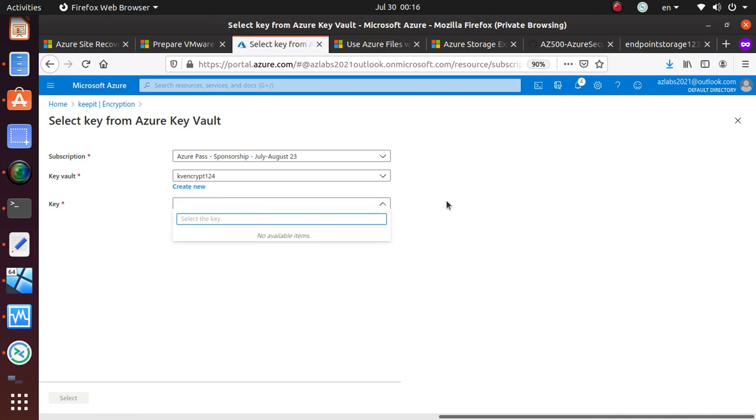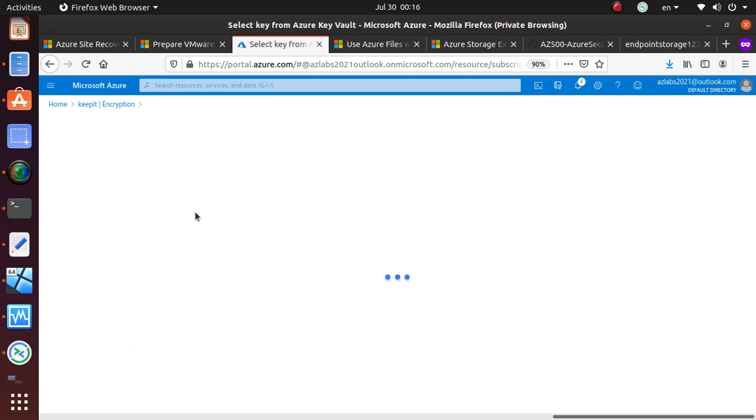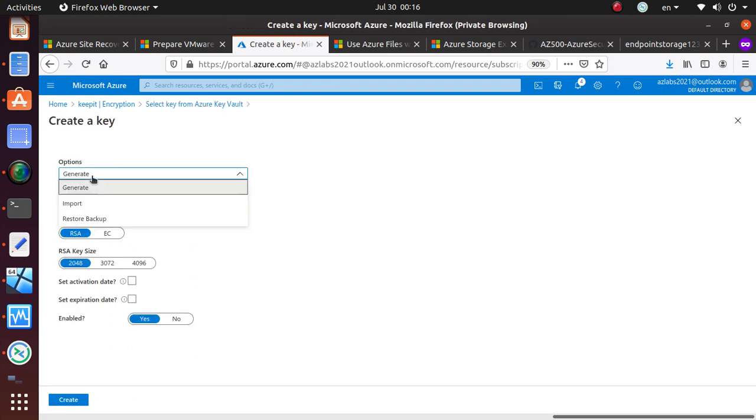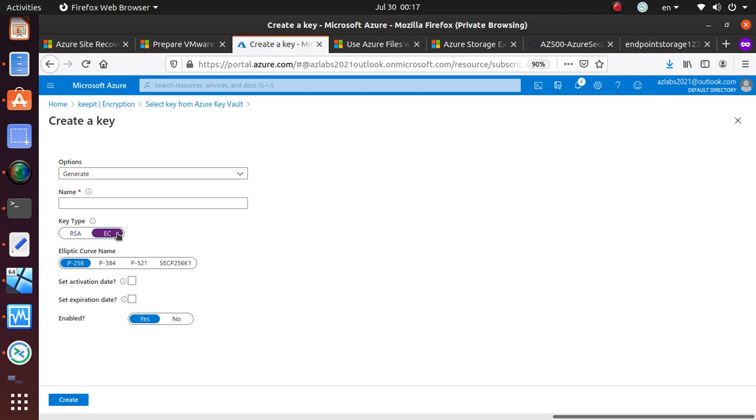You see I have no keys available, so you can just hit create new, and the options are generate, import, or restore from backup. I don't have any keys, so I'm just going to go with the RSA key, which is most widely accepted in the industry. You can also use EC, elliptic curve.